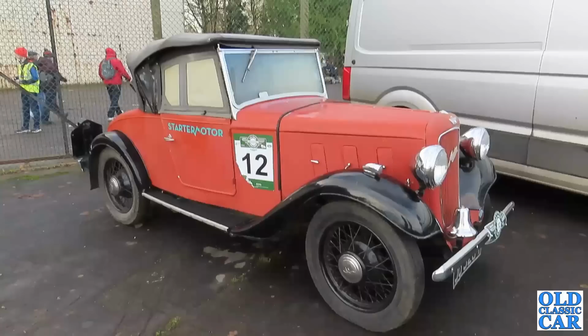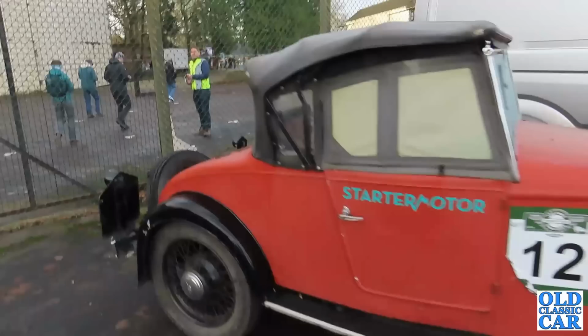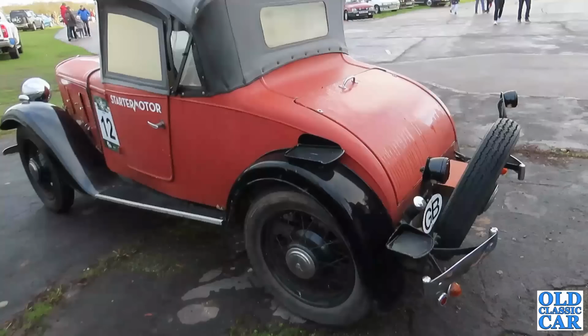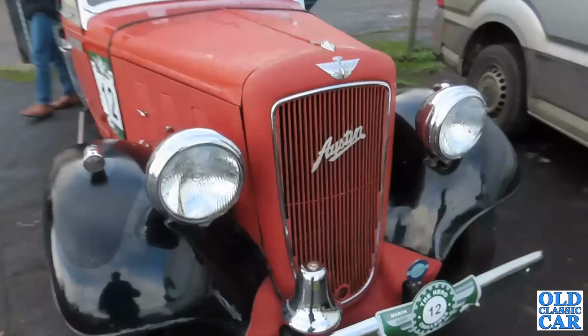Interesting late 1930s Austin Tourer. Is this a 10 or a 12? Something like that. So it's got the dicky seat, yep. Dicky seat in the back. So if you need to carry someone you don't like very much, they can go out here. But they have to sit in all weathers. There are the steps there and there to clamber inside the back. So sometimes I call it the mother-in-law seat, which is a little harsh. It's got a Winkworth bell on the front. I wonder what the story is with this.